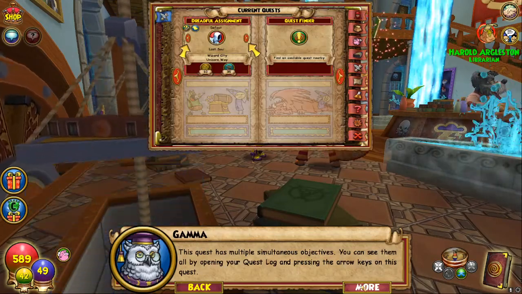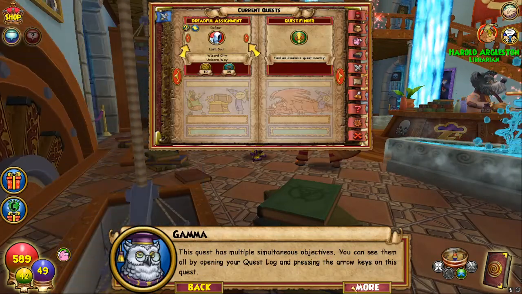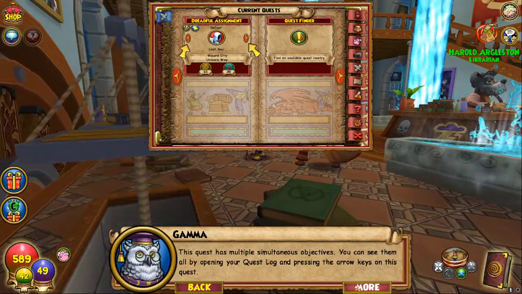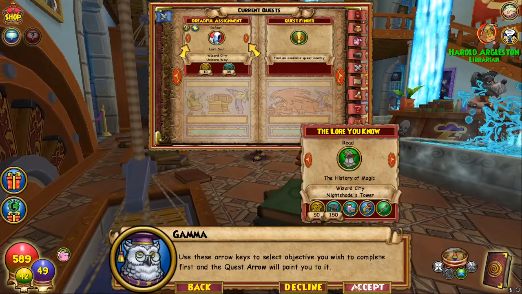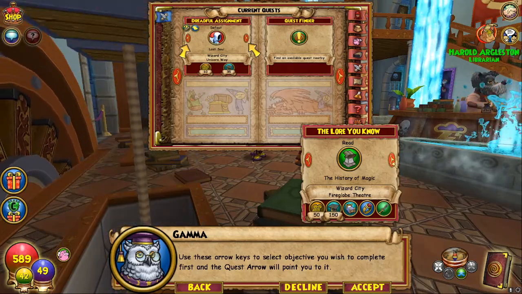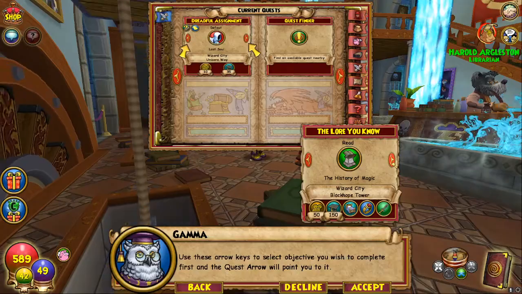This quest has multiple simultaneous objectives. You can see them all by opening your quest log and pressing the arrow keys on this quest. Use these arrow keys to select the objective you wish to complete first, and the quest arrow will point you to it.